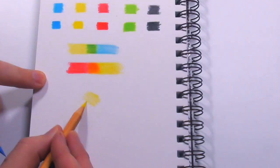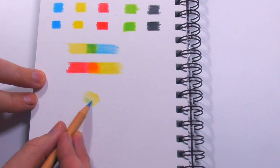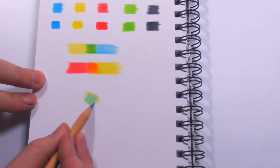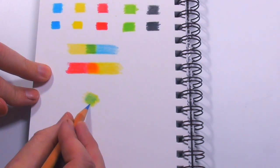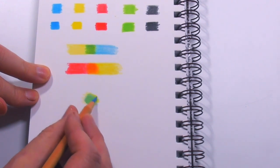But like I said, when I first seen these pencils being used, I really wanted to try them and work out whether it was just the artist making these pencils look really good, or whether they were just really good pencils that this particular artist enjoyed using. And I'm really glad to say that they're just really good pencils that make this type of work effortless. So all I'm doing here, I'm not using any solvents or anything like that. I'm just using the actual pigment of the pencil and the pencil cores themselves to do the work of the blending. I'm not using any blending pencils or any other tools to do this.